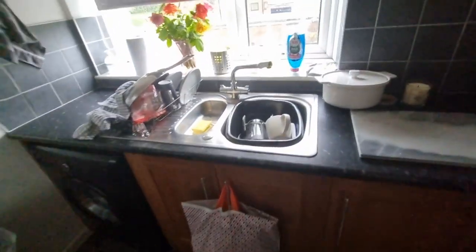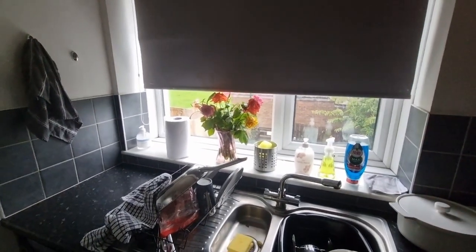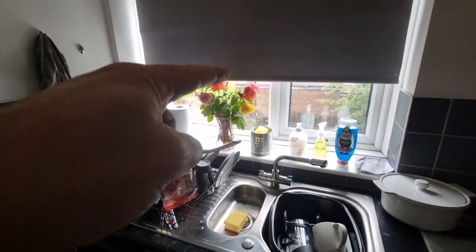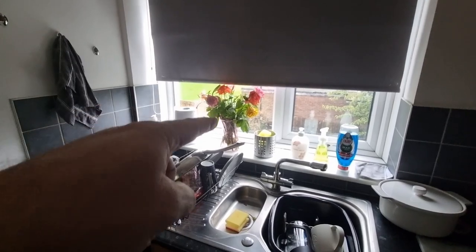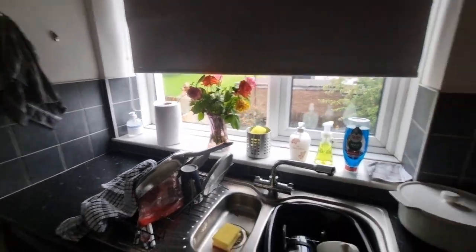She's got dishes to do - naughty. Georgia's new boyfriend bought those flowers about two weeks ago. They were in our house for a week then came down here and have been here a week, and they're only just starting to die off now. Really nice flowers, really good quality ones.